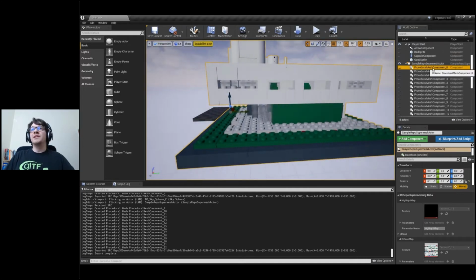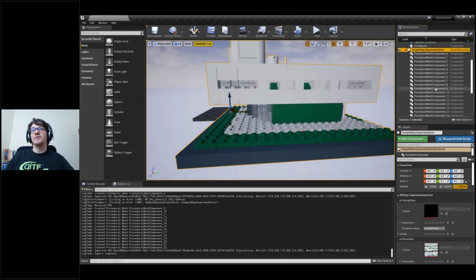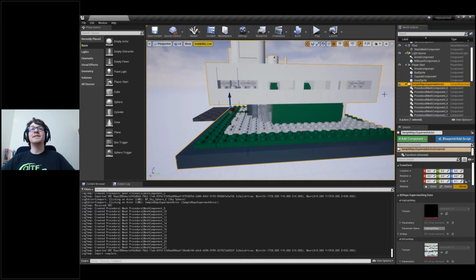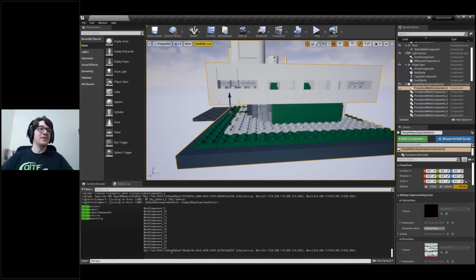Also here, I can actually look at the types that the plugin creates when I import a model. So by default, the plugin will create transient types. So these are procedural mesh components and transient textures. And these objects can be created at runtime and design time in Unreal. However, if I want, I can also convert these to static types, so static meshes and non-transient textures, which I will do at design time by giving the instructions 3D Repo convert.